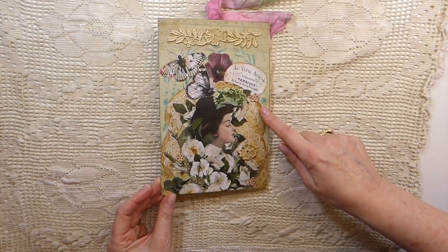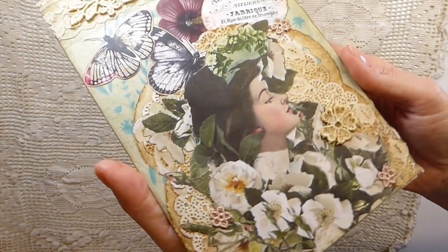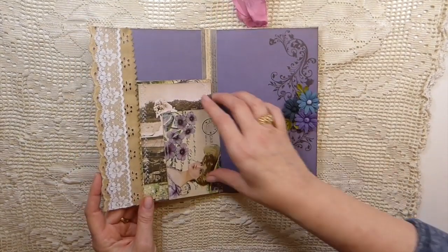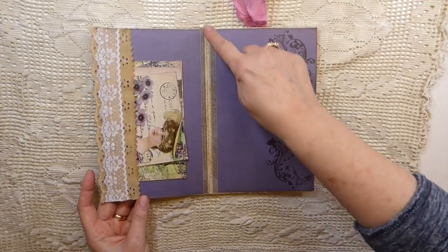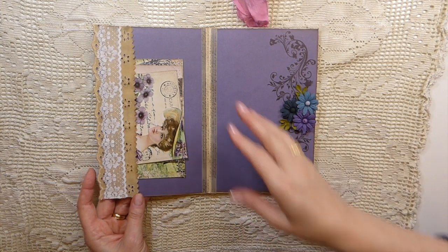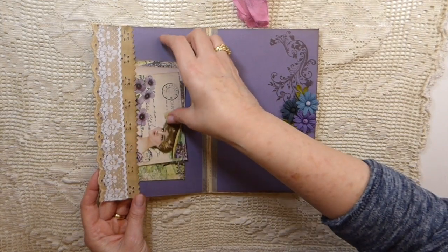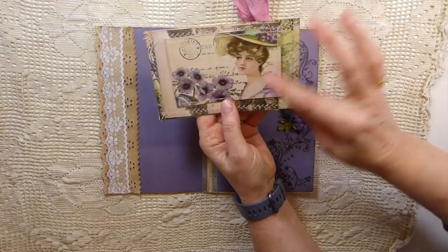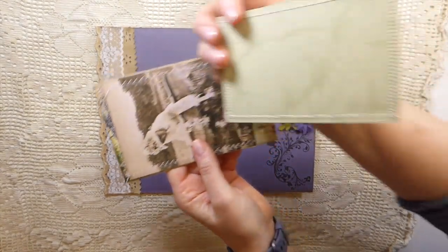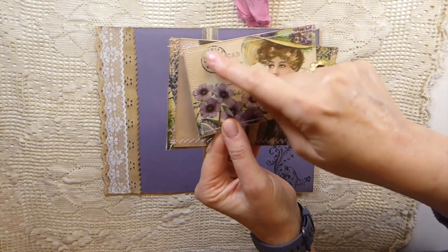She's backed this with a doily behind — there are just multiple layers. I'll try to give you a close-up so you can see. Really beautiful, Loretta, thank you so much. If you open this up, she's reinforced it with some washi tape so I can stitch that in. She's got lots of greens and purples, which are my colors. This has been tea dyed and then layered with more lace, and inside you've got beautiful vintage lady images. I love it — she's done a lot of stitching as well.